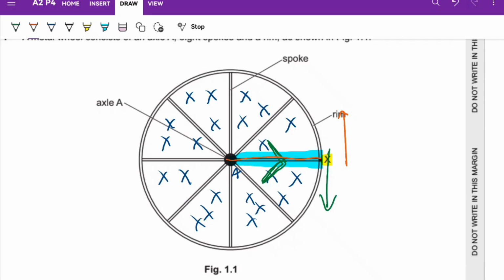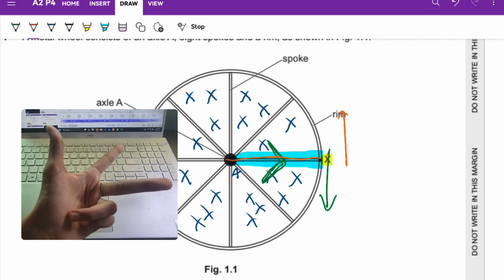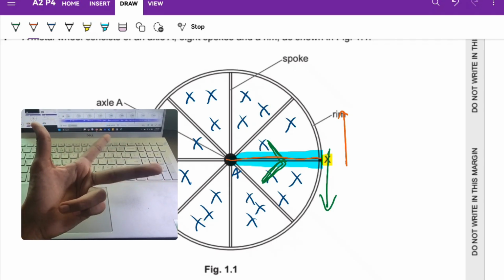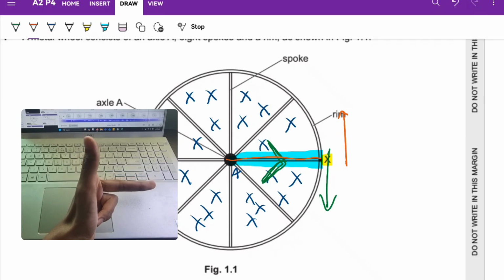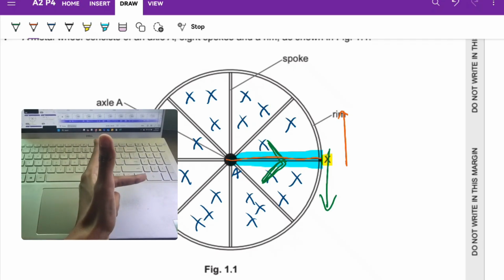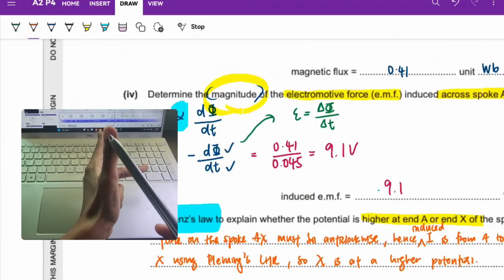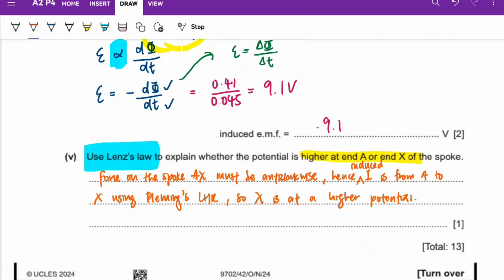Now you might be thinking, how do I know it is actually correct that I'm moving anti-clockwise according to Lenz's law? Get back your left hand, Fleming's left hand rule, ideally used to find the force. You have your current, A to X, and into the page, your magnetic field, and you will realize your force is proven to be moving anti-clockwise. Here they ask for using Lenz's law. So they start the question by saying that, therefore you must say first of all, how does it oppose according to Lenz's law? The force will move anti-clockwise.